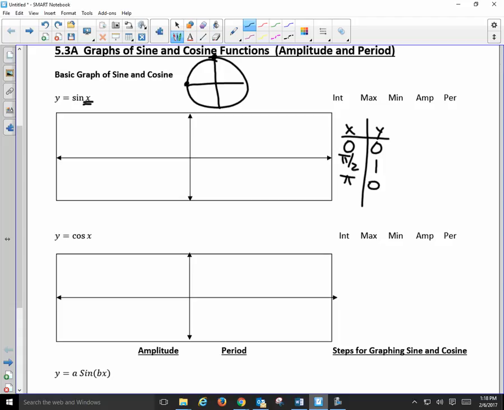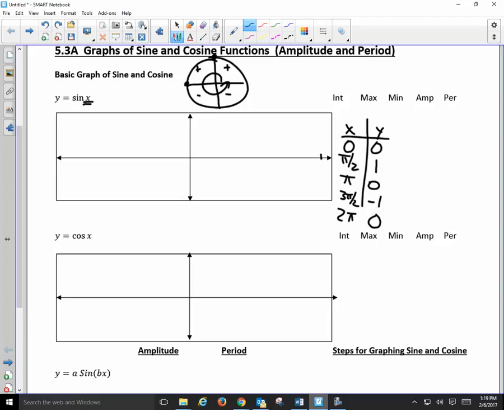0. And let's say I go 3 pi over 2. What's the y value there? -1. And then if I go all the way around to 2 pi, the y value is? Interesting. Sine is positive, positive, negative, negative. It takes a full revolution around the unit circle before it goes through all of its positive and negative values.